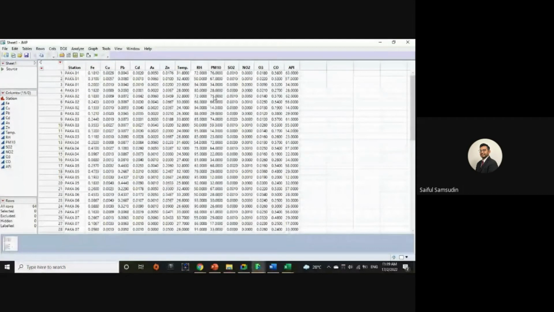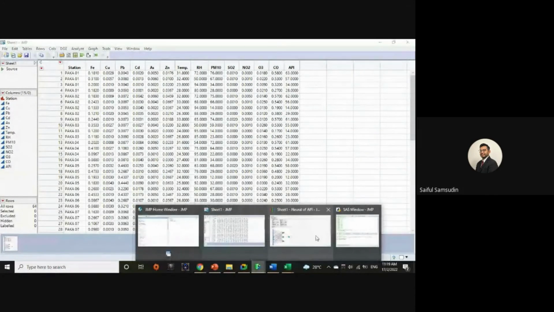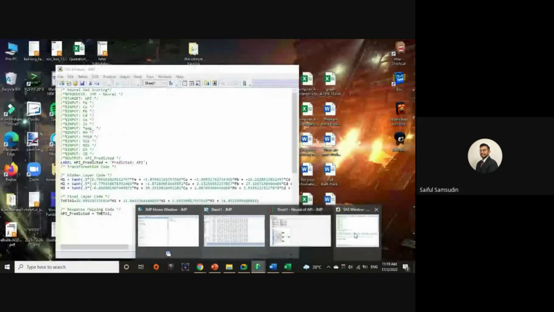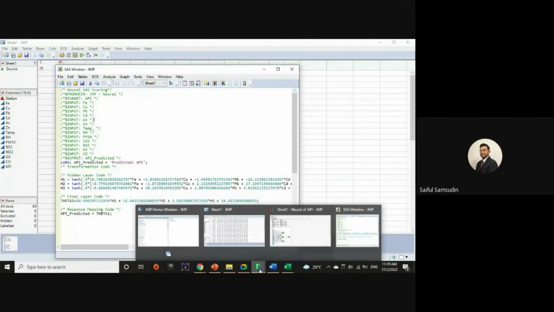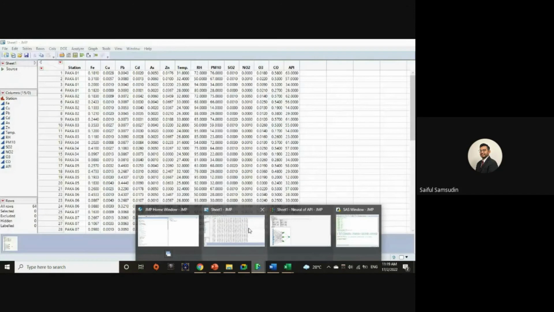So how can we get the predicted value without calculating from the formula in Excel, but just using JMP? Okay.